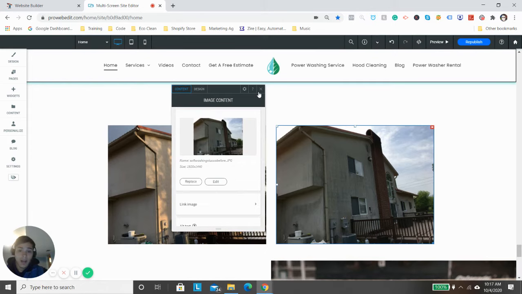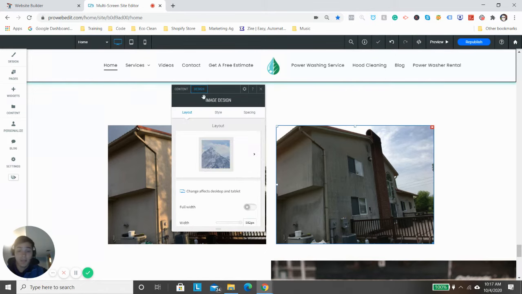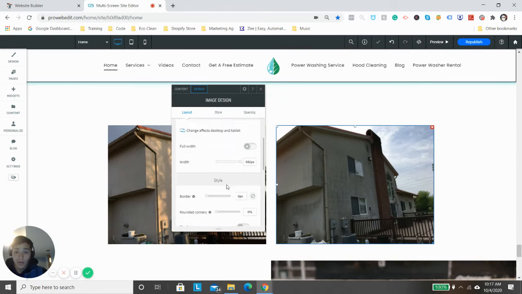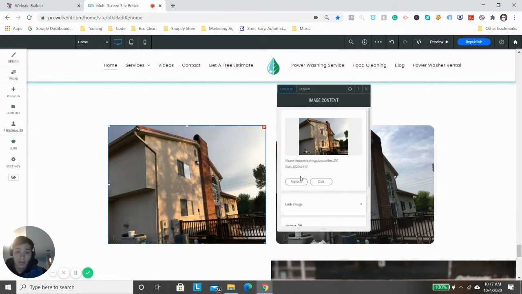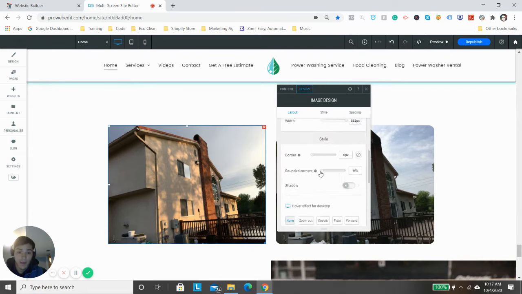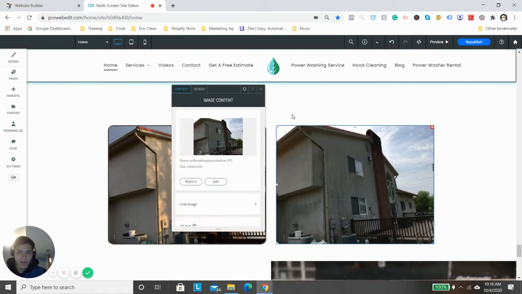Now, I'm also big on design. I think the better your website looks, the more people you're actually going to get to opt in. So I think just doing small things like rounding the corners on these images can help do that. It can help make the website look a little bit better. So we'll go at 4%. And then if you wanted to, you could also put a little border. I kind of like putting borders on the images. And then I'll show you what you can do here with the images here.